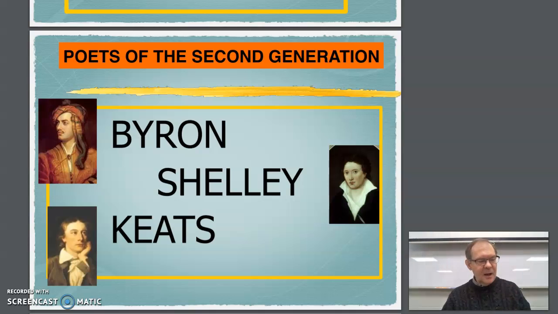Since he died so young, we always wonder, what could he have been? His early poetry is mostly imitation of other poets, but he was finding his voice when, unfortunately, he died of the TB that had killed both his mother and one of his brothers as well. So it's an interesting time period. It's a very short time period, but a lot happened in this time period, politically as well as literarily.